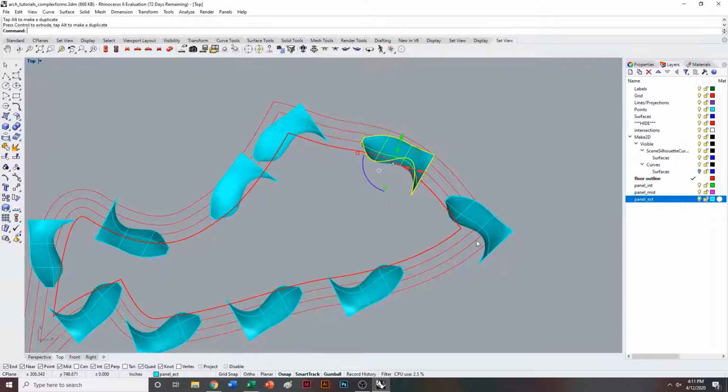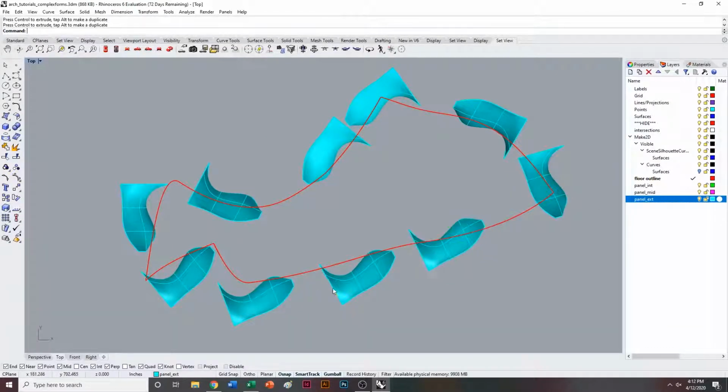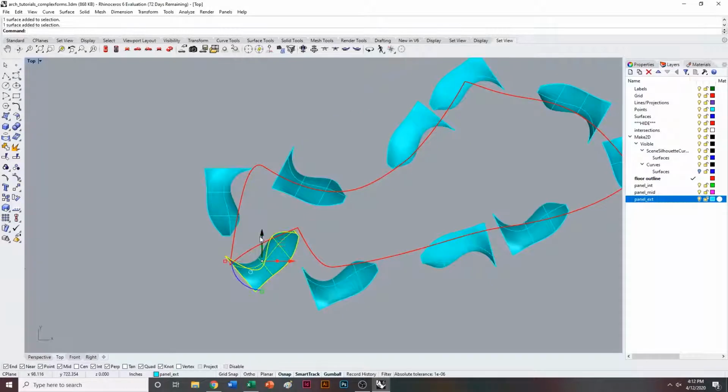Now that I'm in my top view, I'm going to see that some of these lines are probably pretty close to each other, so I'm going to delete those real quick. Basically, I'm going to use the gumball tool to make this look a lot more organic. I'm not going to fast forward through this one, but I am going to fast forward the next couple of times that we do this, because we're effectively just going to repeat that same process as we move outwards. So I think that looks pretty good.